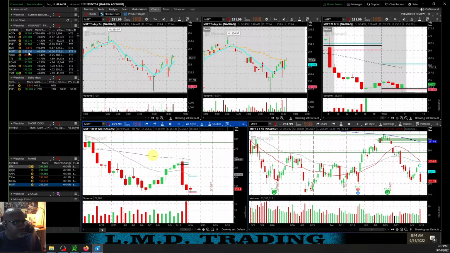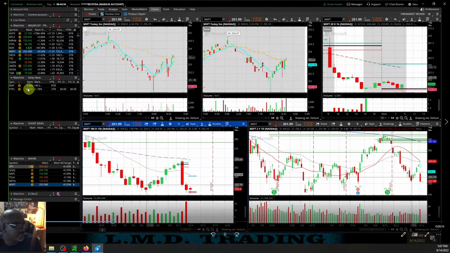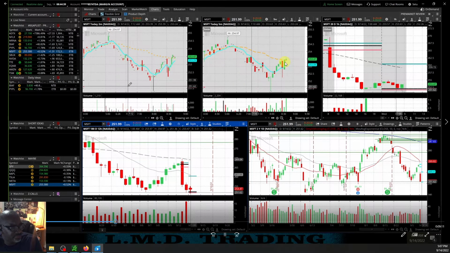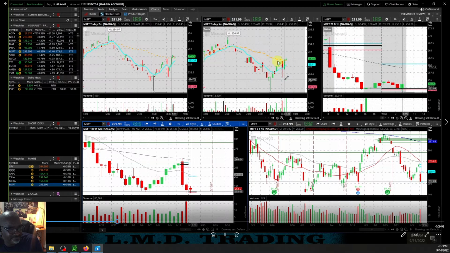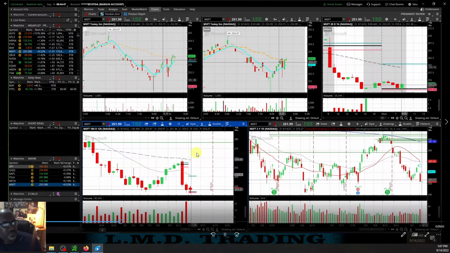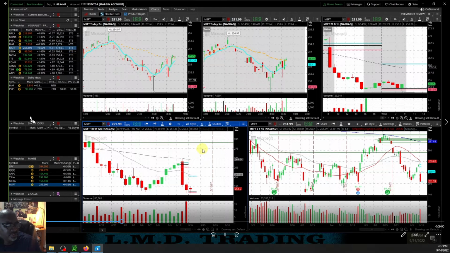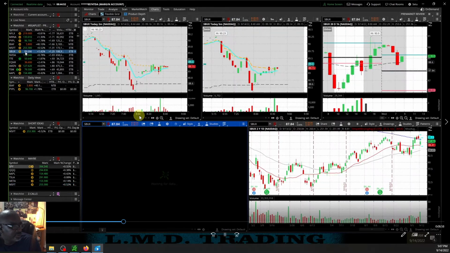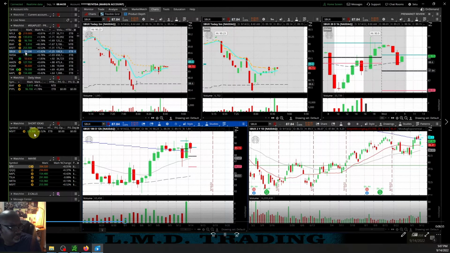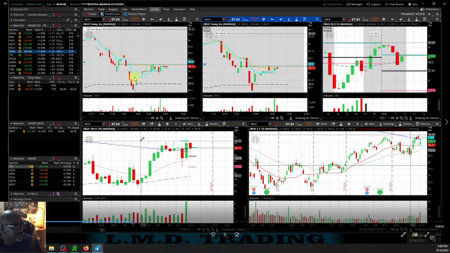Looking at Microsoft. Microsoft is one that I ended up putting on my short list, even though it was up here. And I did it because it was coming back to test the VWAP, and I was thinking this might push down. Even with the market, even though we saw that the market sentiment was kind of transitioning, I was still thinking that Microsoft might be a little weak. So we dropped that on the short ideas list. And again, just because it's on a short list doesn't mean that it can't be actually flipping and going into a different direction.